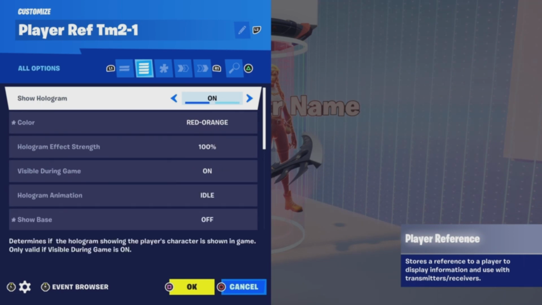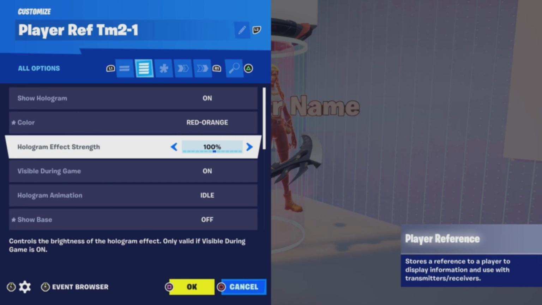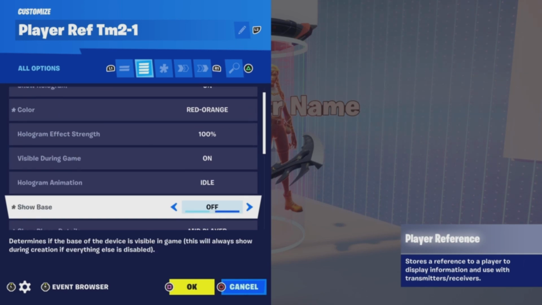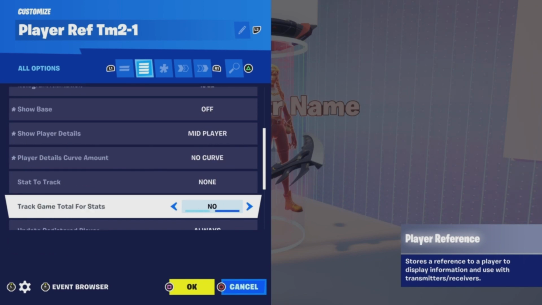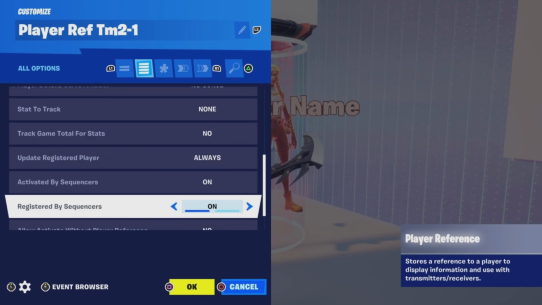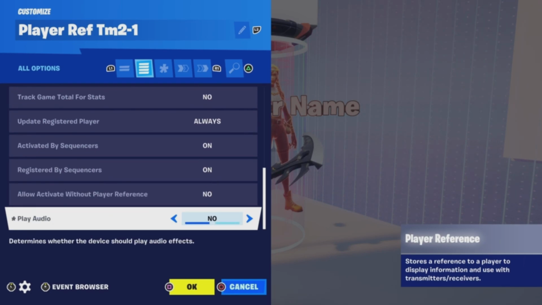For Team 2 player reference, we have the color red-orange. The hologram is on. Hologram effect is 100%. It will be visible during game. The hologram animation is idle. The base is off. Show player details mid-player. Player detail curve amount is no curve. Stat to track is none. Track game total for stats is no. Update registered player is always. Activated by sequencers is on. Registered for sequencers is on. Allow activate without player reference is no. And play audio is no.